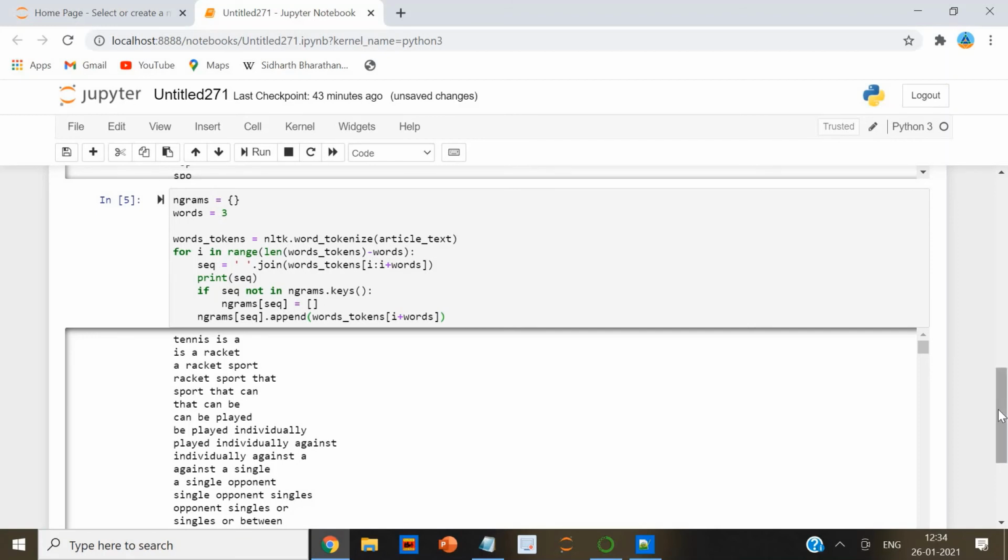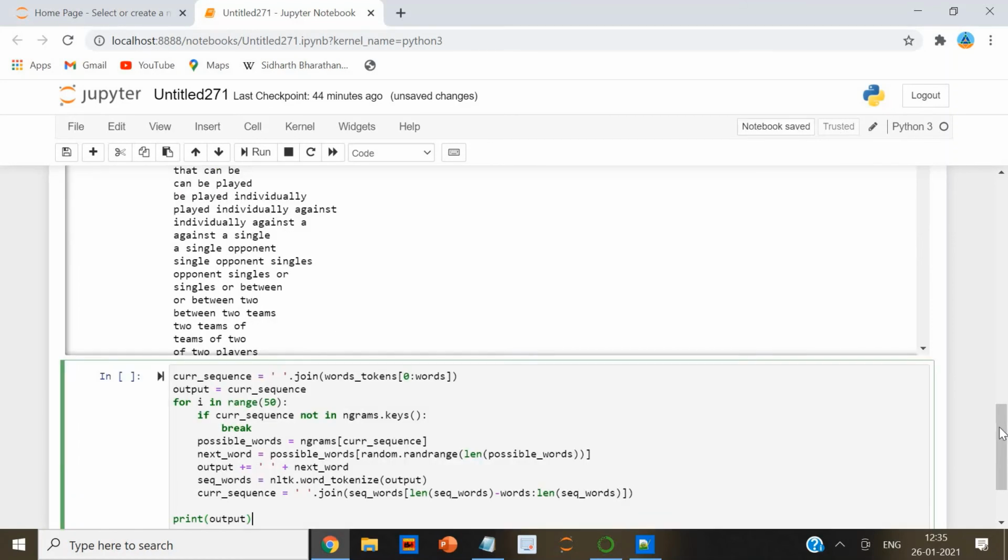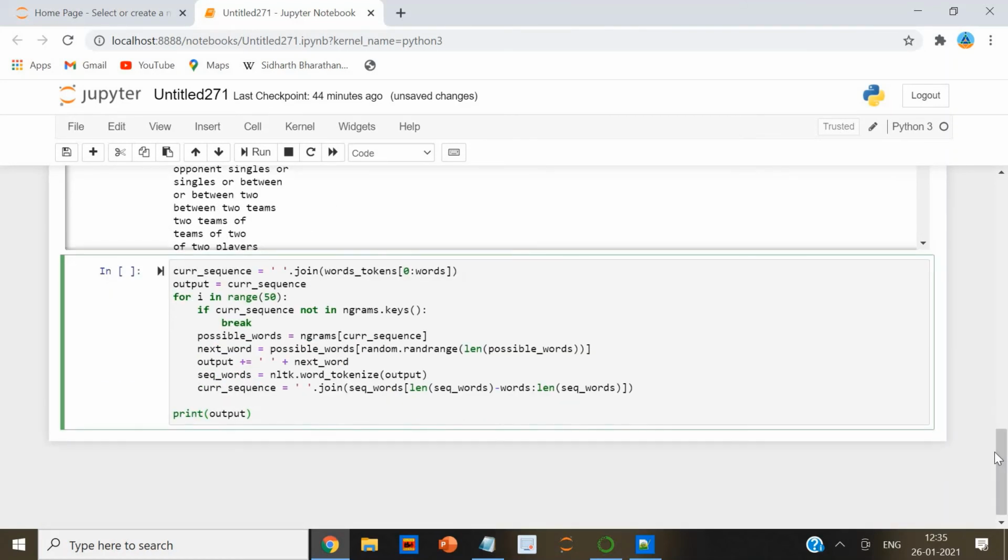As discussed previously, let's now try to generate text using the first three characters of our corpus as input. The first three characters of our corpus are "ten". So let me write this. This is the script I have written. In the script, we first store the first trigram, that is "ten", into the current sequence variable. We will generate a text of 200 characters. Therefore, we initialize a loop that iterates 200 times.